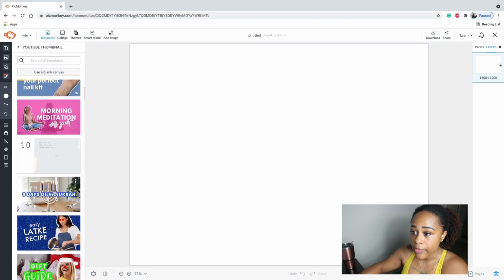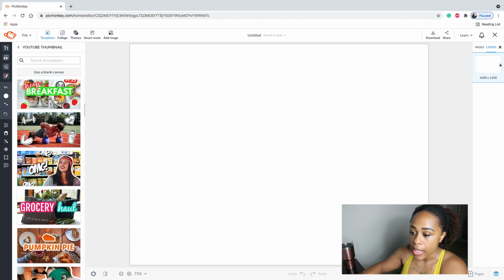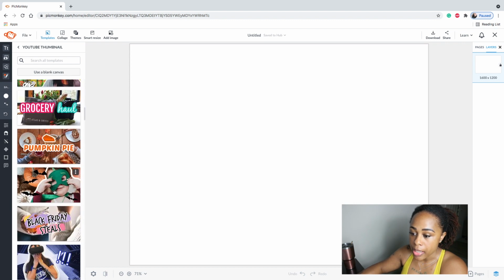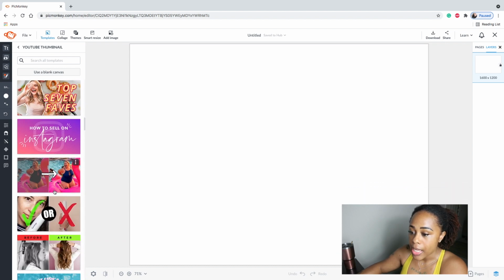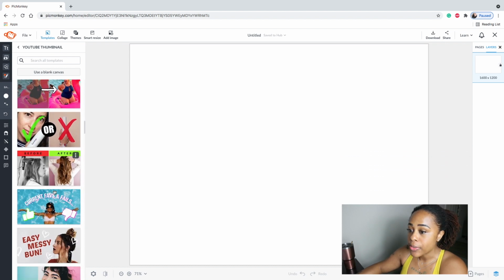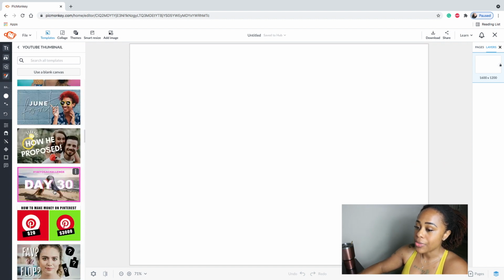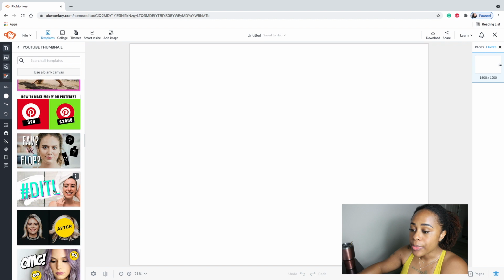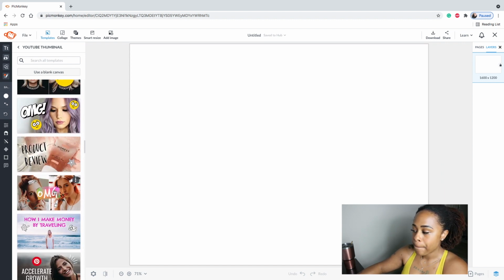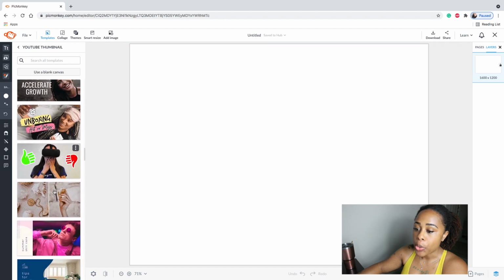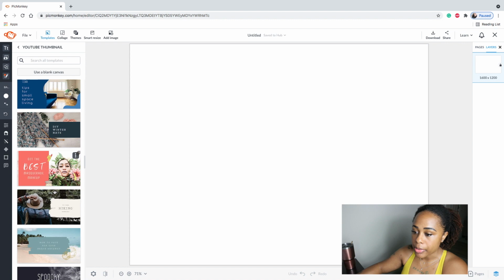So this is some of their canvases that they have for you to use. I'm just going to go ahead and pick one. It really doesn't matter. A lot of these templates are just there to give you inspiration and a start. Once you click the template, you don't have to actually use it exactly how it is. You can tweak it and make it look how you want it to look, but it just gives you at least a starting point when it comes to picking your template.